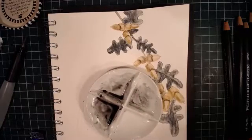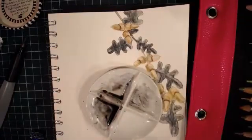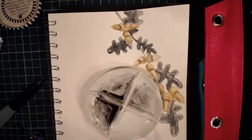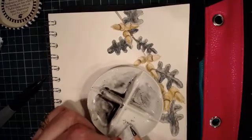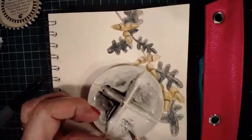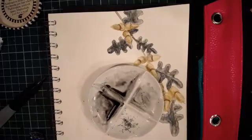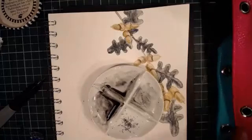And what else have I got? As soon as I've actually got them out, I'll do a graphy tint then. So we have the Derwent graphy tints. I'll use a midnight black here. Oopsie, didn't put the blade back. So this is Derwent graphy tint. You see how it curls? So this is a Derwent, and this is what you can use. You could have a wet on wet and scratch these in, scrape them and curl them, and you use this effect when you're doing a dry stone wall. Very, very good. So that was Midnight Black, number 20, the Derwent graphy tint.